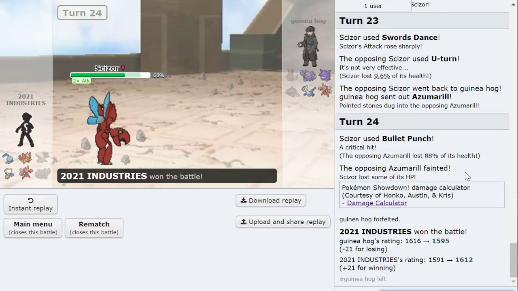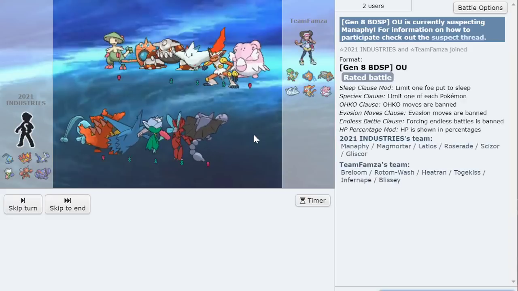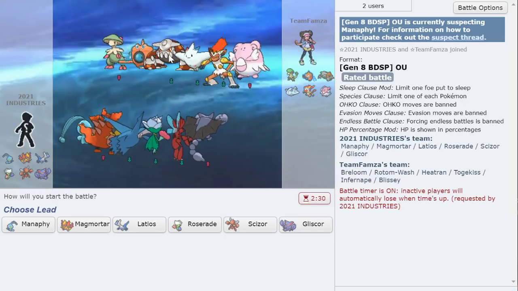What did I say, guys? He's gonna go to the Scizor. I'm gonna Memento and I'm gonna sweep him. Yeah, and exactly that happened. Okay, let's get the next one. Magmortar will Belly Drum up. Okay, so this, I mean, I need some chunk on this Heatran and then my Scizor auto wins.